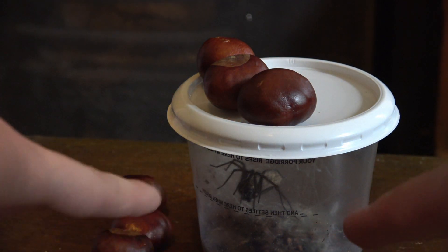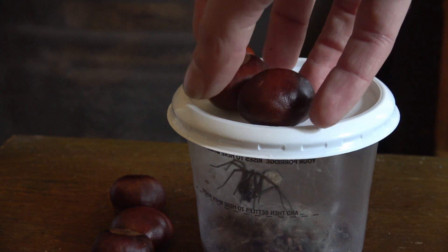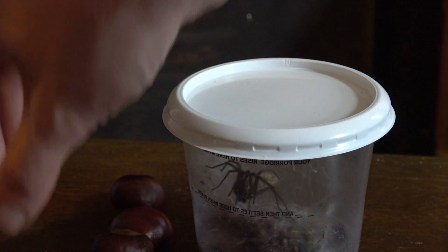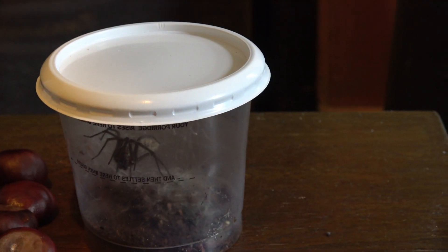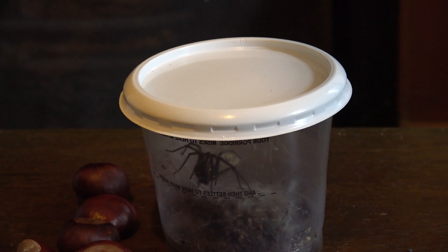Sorry guys, I left the room and didn't realize that my lighting had powered off — on the next experiment I'll make sure the lighting's back up. But as you can see, it's been 10 minutes now. She has stayed on the side of the pot that contained the conkers. The other side had none, and she could have easily tried to escape or run to that side but chose not to. So we're going to move on to experiment number two.